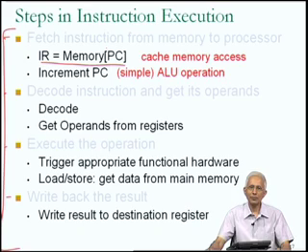We then come to decode. What is involved in decode? In the decode step, the fields of the instruction as it resides in the instruction register are examined by the hardware to determine what the operation is, what the operands are, and so on. And this is going to be implemented using some very simple circuitry.